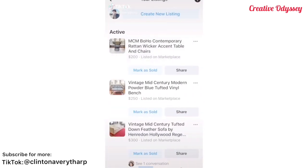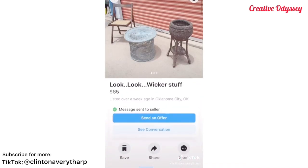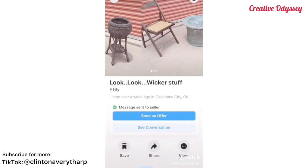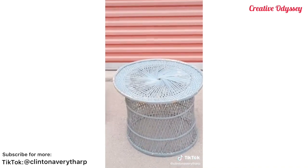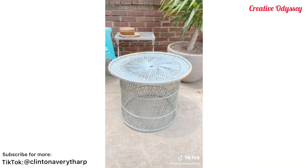I'm not sure if you know me, but I'm crazy about flipping furniture on Facebook Marketplace. I came across this listing that was like, look, wicker stuff. And I was like, that little table's hella cute. I gotta get it. So I did. It cost me $25. Pretty good condition.